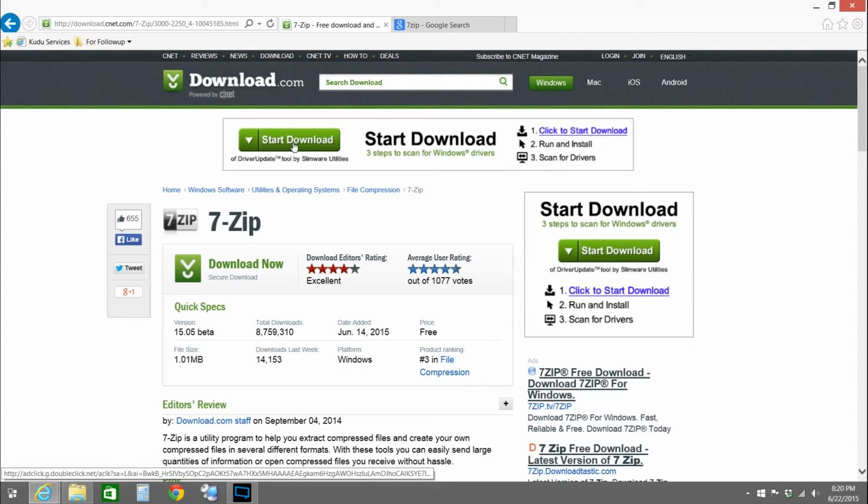of my screen as I hover over a link, and I'm not going to click it, but I'm going to hover over it, and it actually pulls up down at the bottom there. It says, you know, http://addclick.g.doubleclick.net. So that's definitely not 7-zip. If we again go over to here, again, it's definitely not 7-zip.